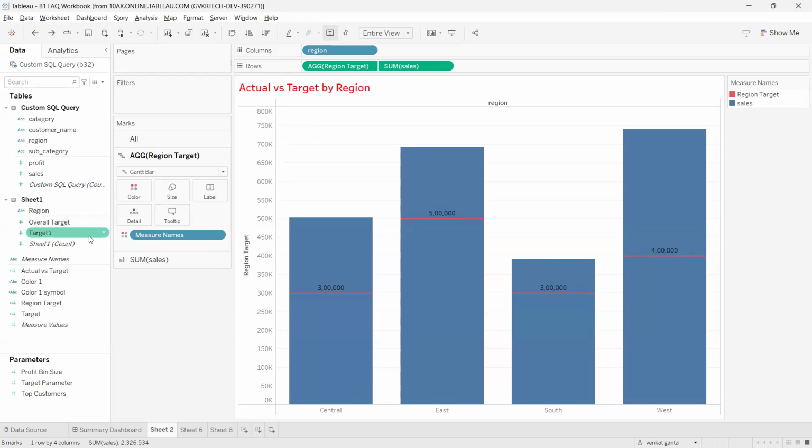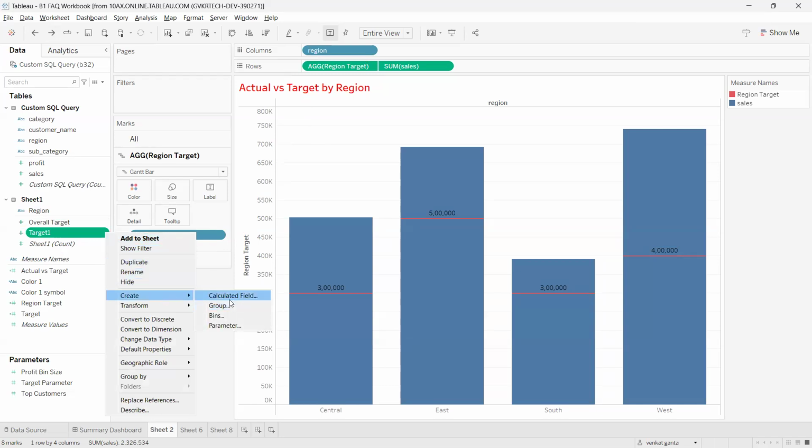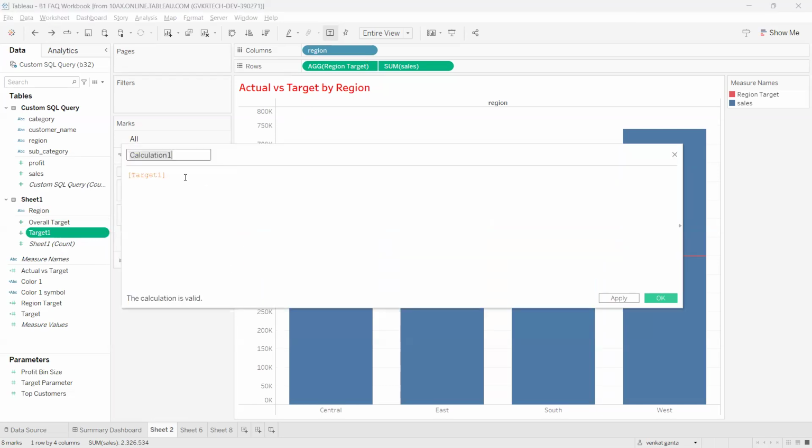So what I will do, simply create a calculation field from this one and aggregate this one. How to aggregate this one? You may take either the min function or something like that, and you can aggregate. So I can say this is the new target. Just click on one. Now this is aggregated. Also this one is aggregated.